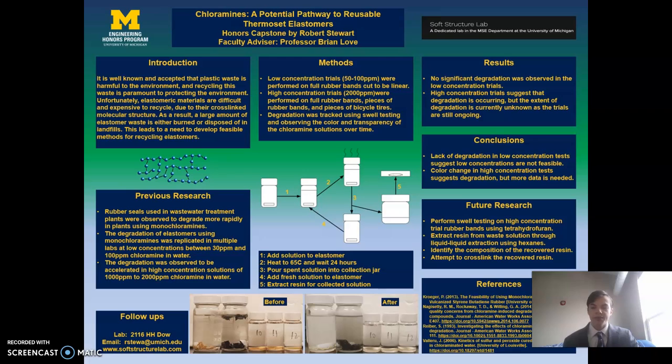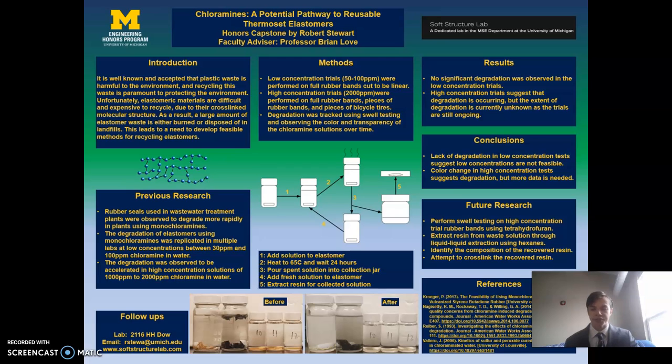The addition of these bonds means you cannot just melt or soften the plastic that easily, and so it makes recycling of elastomers much more difficult. You need to find a way to preferentially break the bonds between chains.